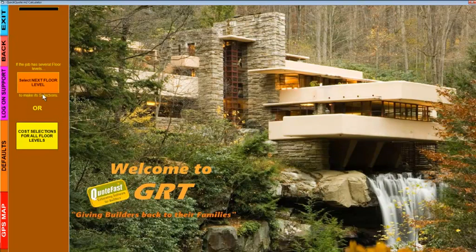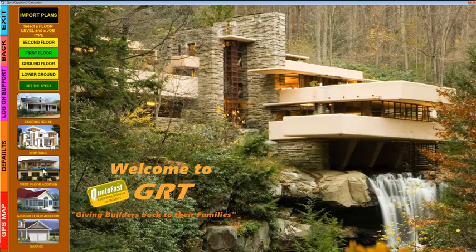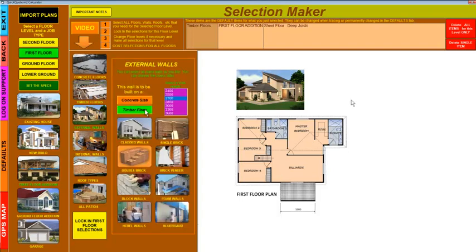Now we've got a second floor as well, so I select the next floor level, and it's going to be the first floor. So I click on first floor edition, and here's my plan for the first floor, and we just repeat steps 1 to 4 again. So there's no concrete floor upstairs, so it's timber floor, sheet floor, and as you can see, with the artificial intelligence that we've built into the GRT program, because it's first floor, it knows that it has to use deep joist. There's no brick piers and concrete footings as there was on the ground floor, and that's all automatic for you. So now we go to the external walls, timber floor.